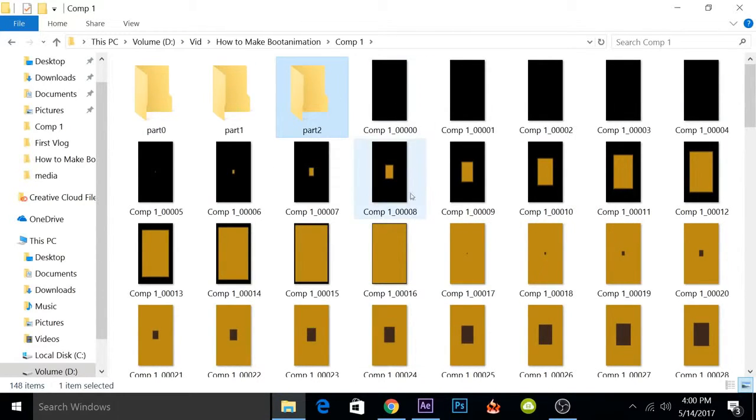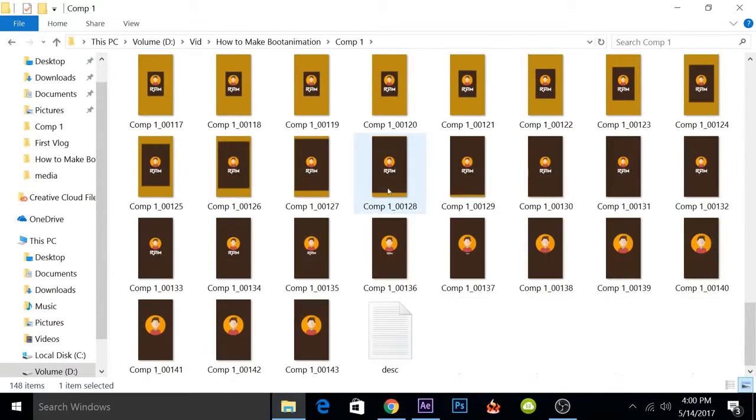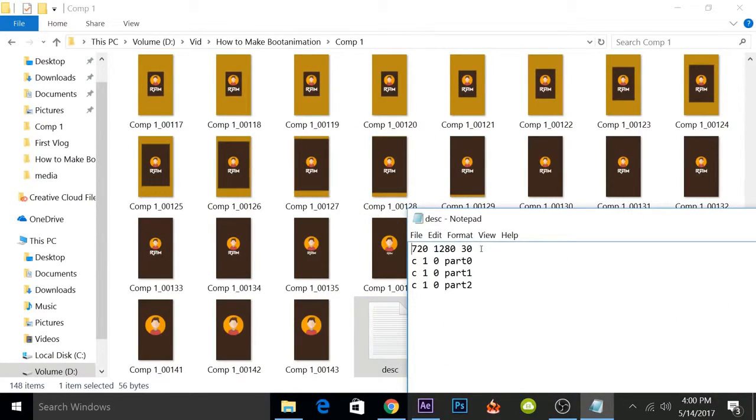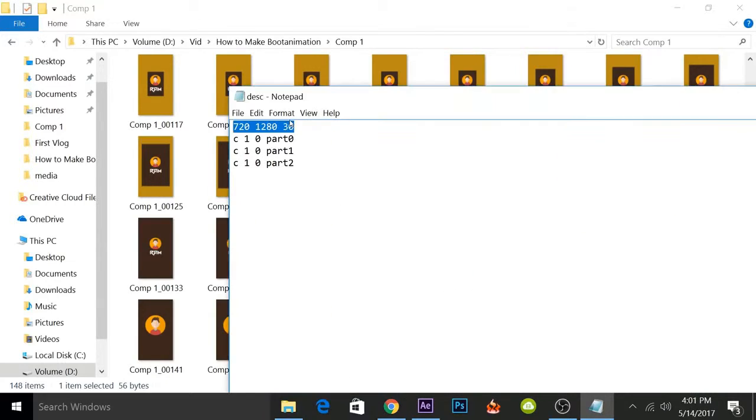So before moving all these PNG files into these folders, I will first tell you how the configuration file works, and according to this configuration file, we'll put all these PNG images inside the particular folders. So the configuration file is really small. There are only 2 or 3 things that you have to understand.